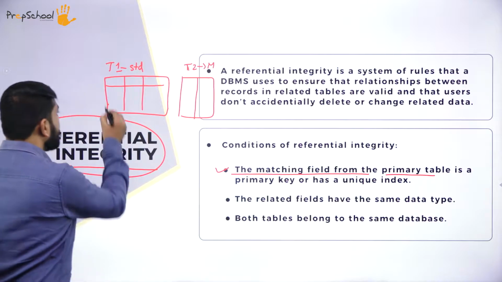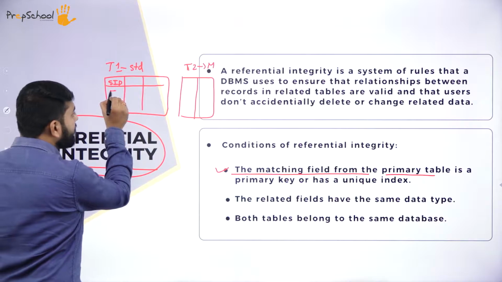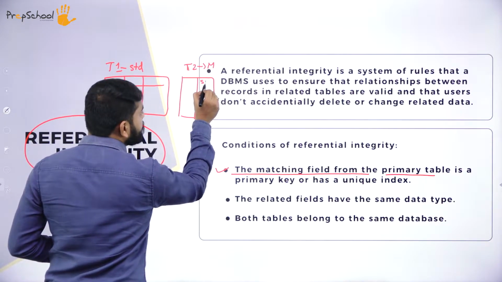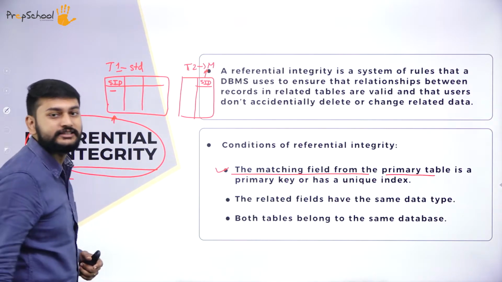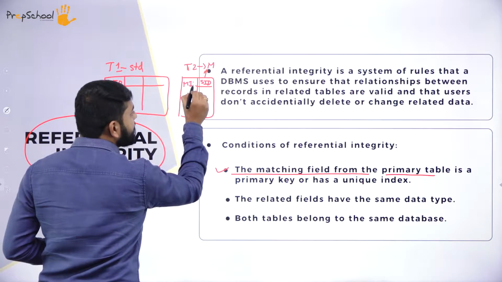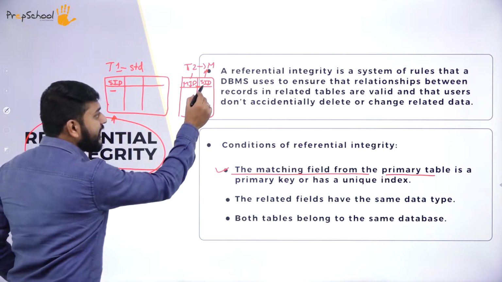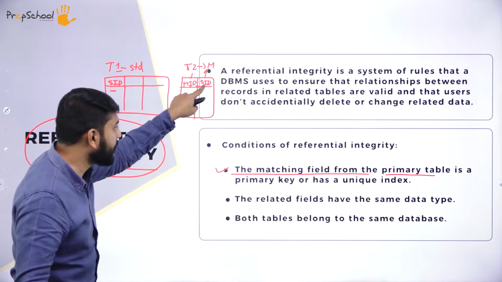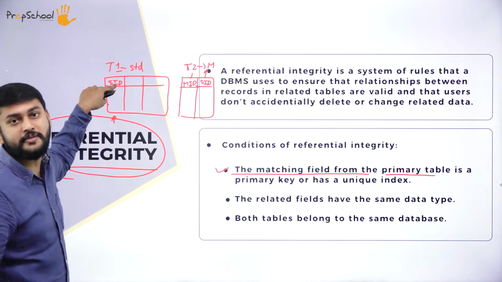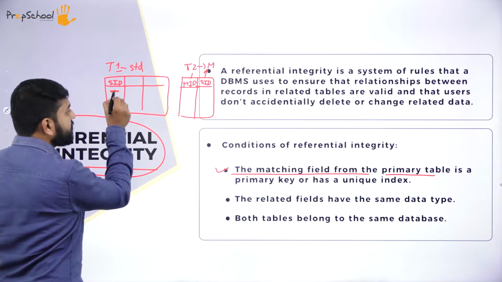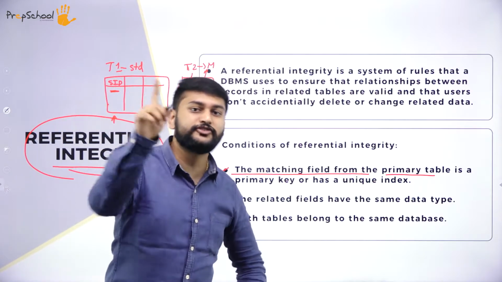So guys, here imagine I have student ID. Here I also have student ID. This is a foreign key in this table. I have something called MID, and MID is the primary key of this table. So SID is a foreign key. Foreign key in the sense what? This is a primary key in this table, so this is my primary table. In this primary table, this is a primary key. So whatever value I have here, this value and this value should be the same. That is the first condition.